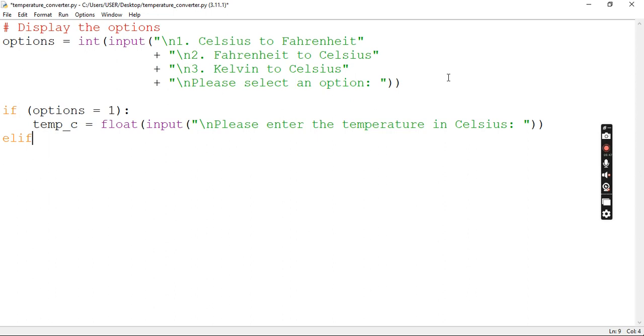If options equals to 2. Sorry, I made a mistake there.